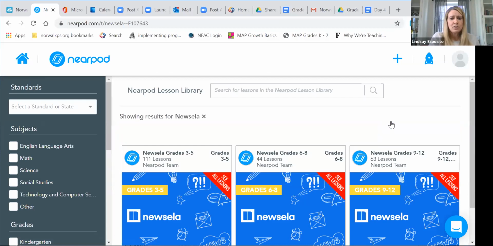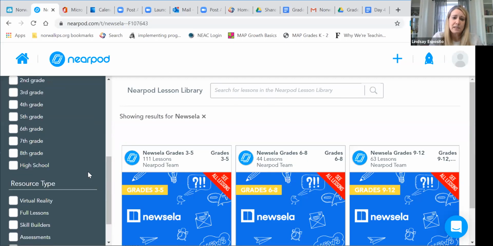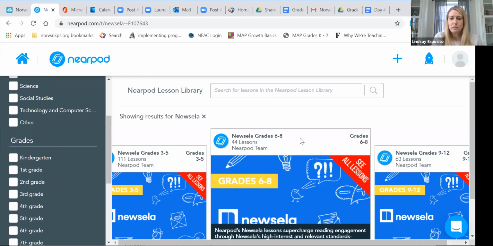One thing that I should mention: once you click on a publisher, you cannot filter by any of the topics in the gray ribbon. If you chose to filter by grade level, it's going to bump you back out into Nearpod's main library and give you every 4th grade lesson that they have available. If you search by topic and type something in the search bar, it's going to bring you out of Newsela's lessons and back into that main library. So once you choose to search by publisher, you have to stay within these parameters.